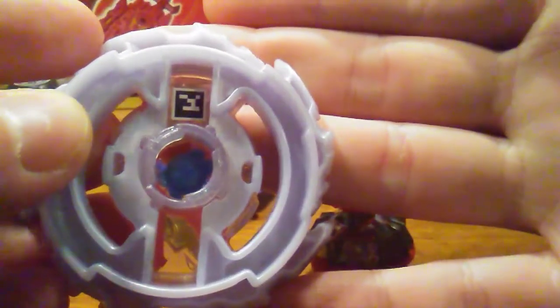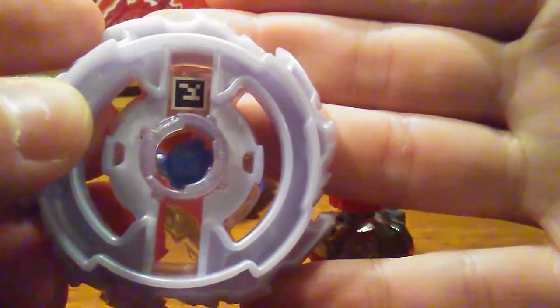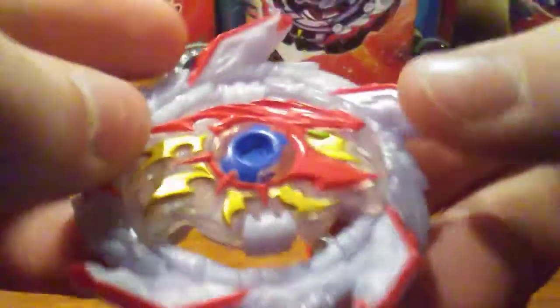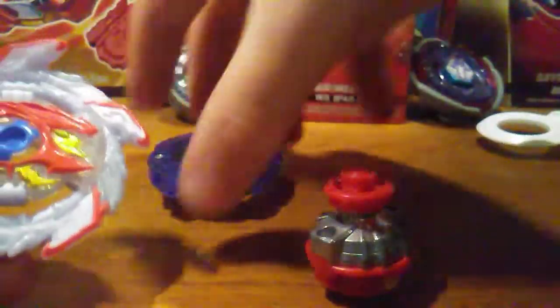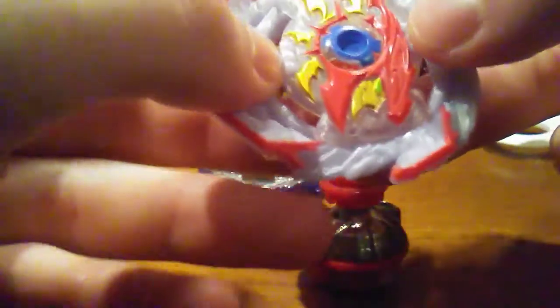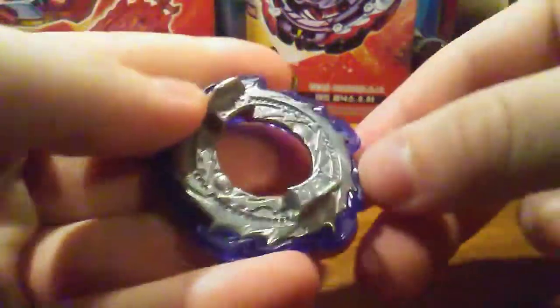I'll probably put up another video for this after this video goes up, but this is the layer itself. There is no chassis, but we do have a chassis-like disc and I'll get more into that later. There is also no sparking chip core, and you can remove it — just be careful. I've seen some people who've had to pull the two prongs out and then push up on the chip. If you try to just push it out with force you can break off the little tabs that hold the chip in place, so a little public service announcement for that.